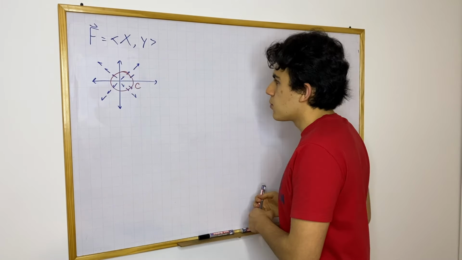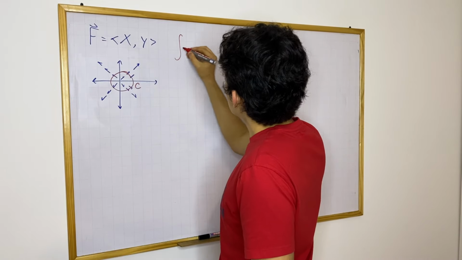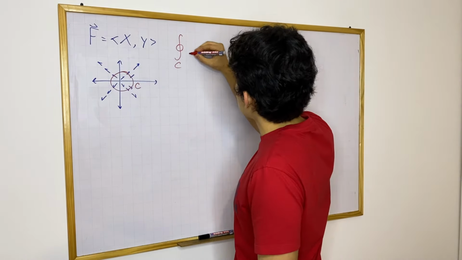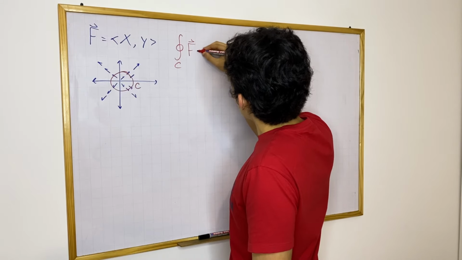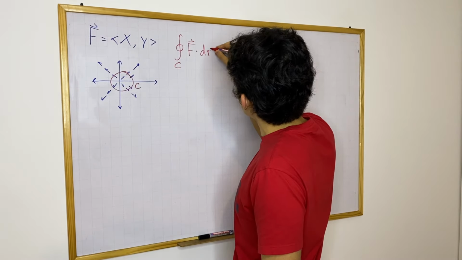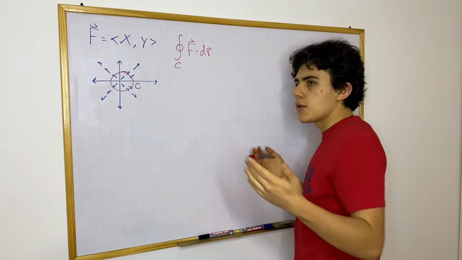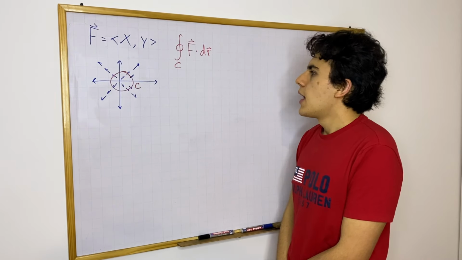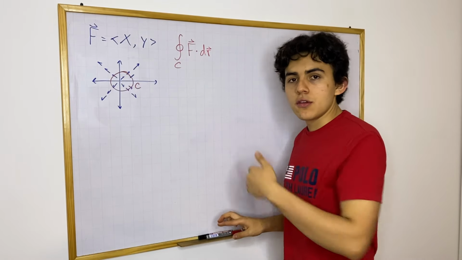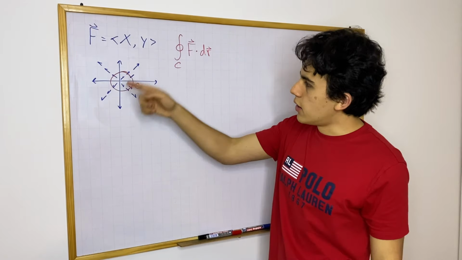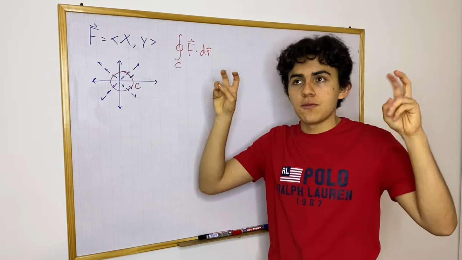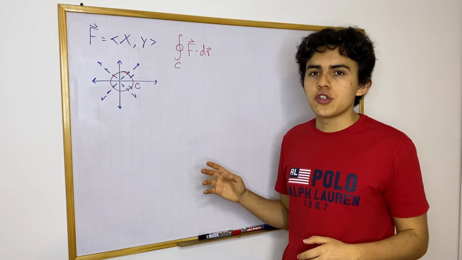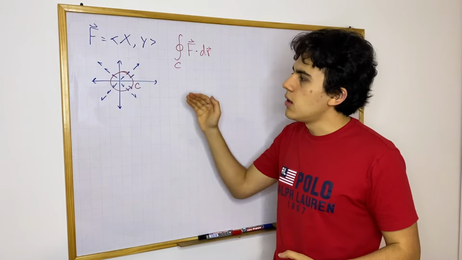And what I'm asking you is, let's take a line integral over this curve. So really what we're saying is, let's do F dot dr. You could think of dr as a displacement vector, and F is just going to be your vector field. There are many ways you could interpret this. You could say this is the work done along this curve by this force, if we say it's a force. Or you could also say that this shows you the circulation of this vector field along that curve.